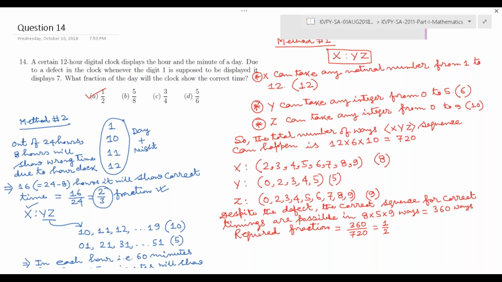Now, Y is what? Y is an integer from 0 to 5, isn't it? Why is it 0 to 5? Because visualize the digital clock in your home. Y cannot be 6, because after 59 seconds, it will not go to 60 seconds. It will increase the hour by 1, and the minute will come to 00, isn't it? So Y can take the value from 0 to 5. How many integer values are there from 0 to 5? 6, isn't it? And for Z, it can take the integer from 0 to 9, because it can have 59 seconds, 49 seconds, till 9 it can go.